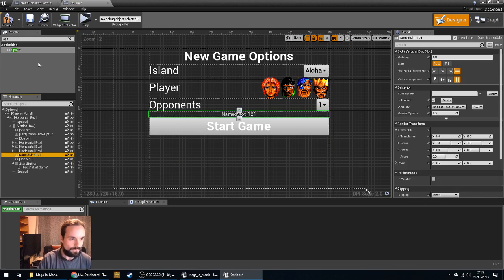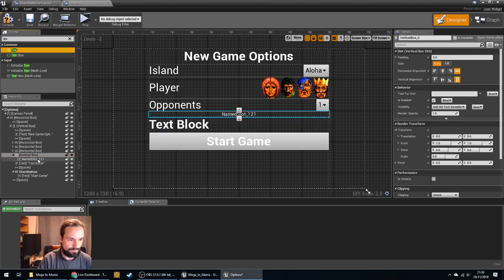So we've got this named slot, but we are going to need probably a horizontal box. No, actually I think a vertical box. A vertical box will be better. And that means we can have some text above there.